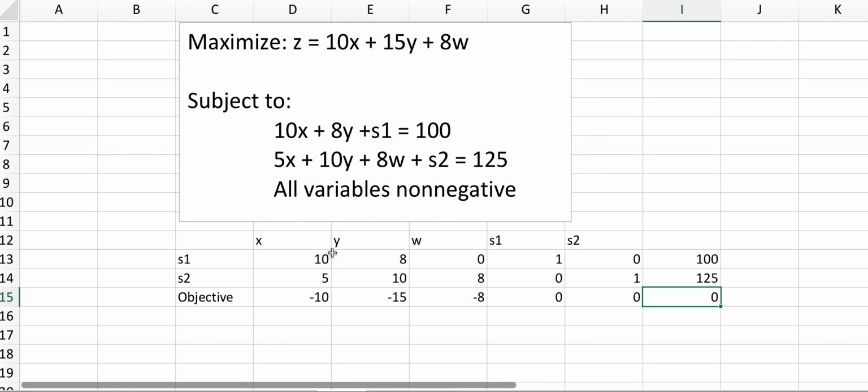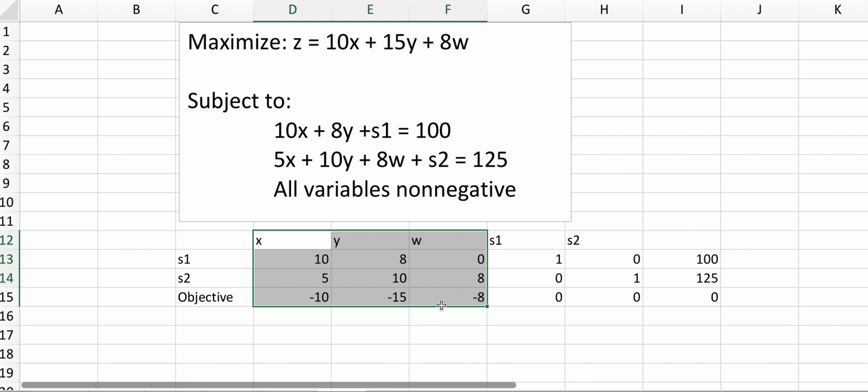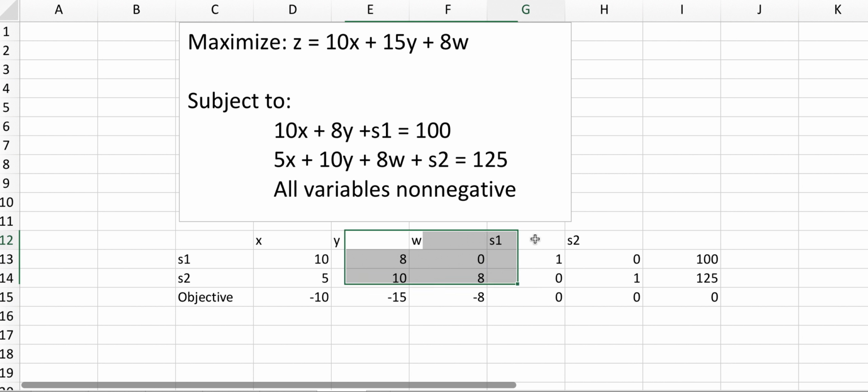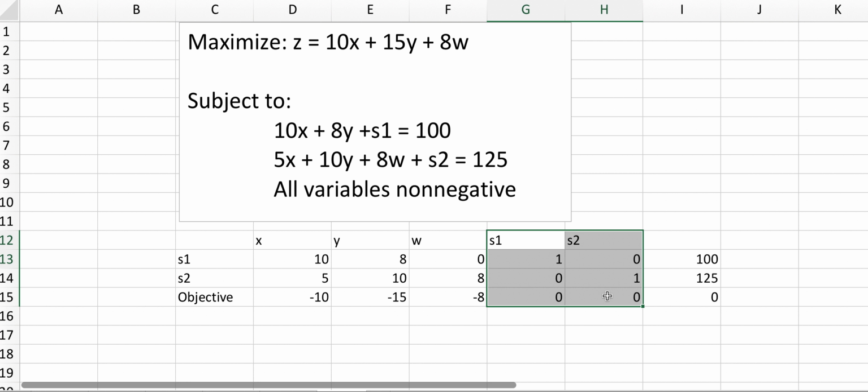So x, y, and w are equal to 0, and the tableau tells us that because those columns are not pivoted. They're not in a pivot format where there's a 1 and a bunch of zeros. The columns that are pivoted are the slack variables at this point. They each have a 1 and then all zeros. So we keep track of those pivoted columns by putting the row label for the column that is basically non-zero.